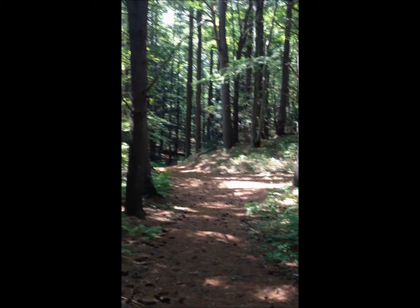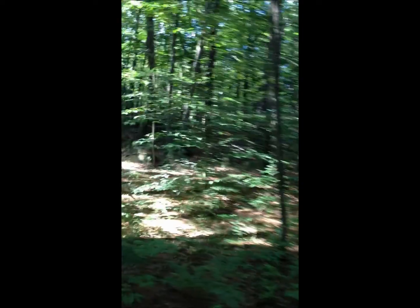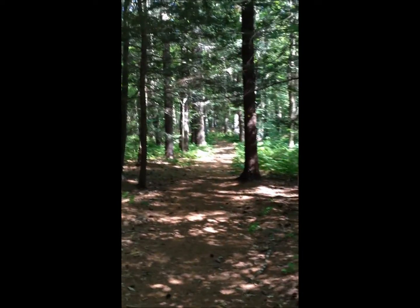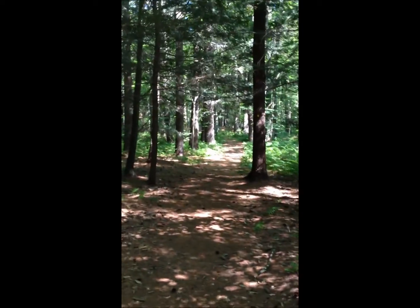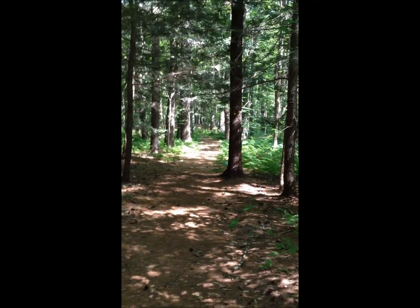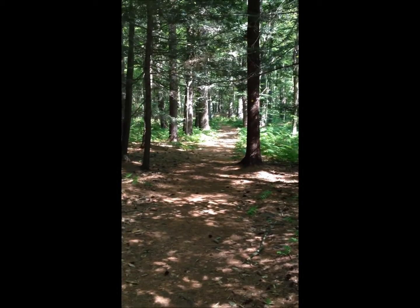Alright, so this is that T intersection where I went right before. Now I just came down the hill and I'm going straight, so I just closed that loop and now I'm heading off in this direction. You gotta pay attention because there's a single path trail on the right that cuts through. If you stay straight on the farm road, it peters out, it goes nowhere. You want to take that single path on the right up here, and that takes you out to Nagog Hill Road, and that's what I'm going to do right now.